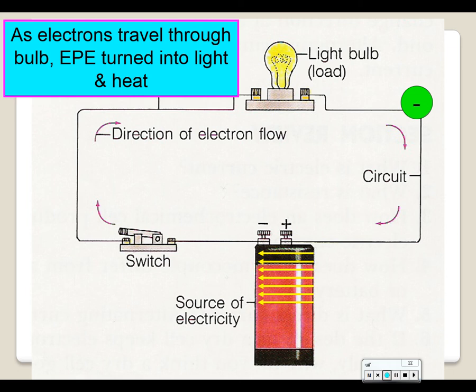What are some other things that electrical potential energy might be turned into? Sound energy. Sound, if you have like a speaker that works on a battery, right? What else? Light energy. Light bulbs do light and heat, right? If you guys have an electric heater somewhere in your house, or a little space heater or a toaster, right? Okay. Anybody ever have like a remote control car or a remote control airplane or something like that? That turns electrical potential energy into what? Movement, kinetic energy, but it's not the kinetic energy of the particles, it's the kinetic energy of the whole object.